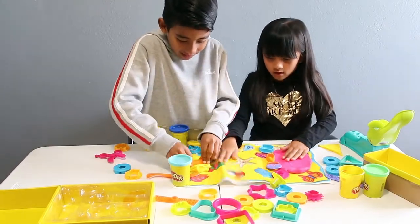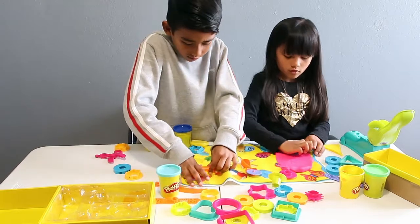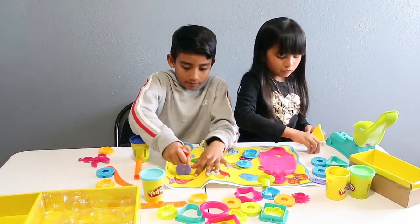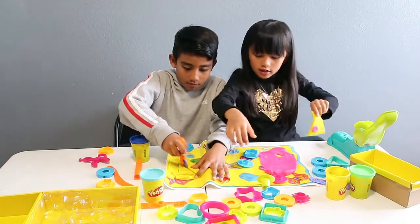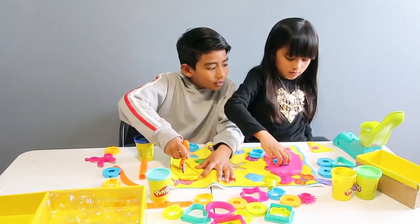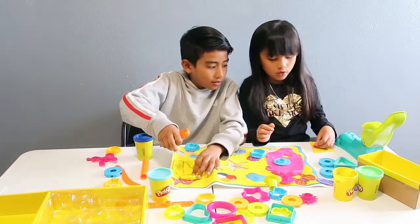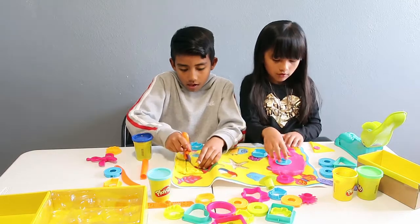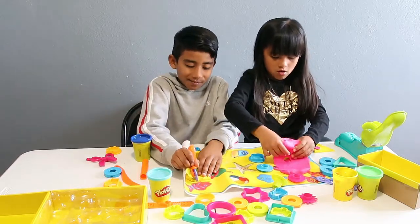I'm looking at this video. Oh, that's the worm. I think it's the worm. So Max is trying to follow what I'm doing. I use this molder to try to make a pizza. And I got one so far. It's looking pretty good, I guess. But it doesn't have all the time. So, you're mixing it together? It will mix up if you press on it hard. But if you don't, and you just leave it there, it won't. So yeah, right now I'm making a pizza.